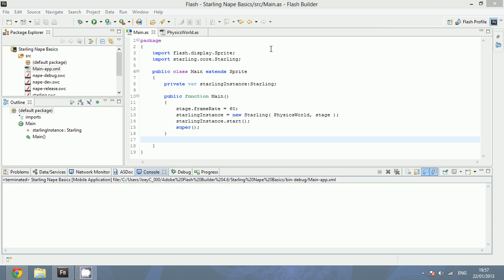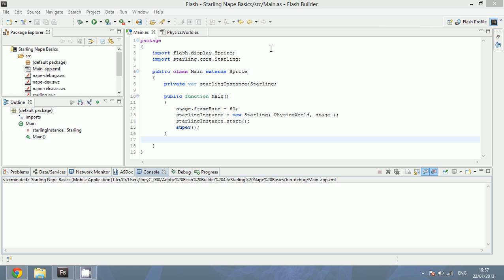Normally Flash will render using the CPU, which is very intensive, and that's why Flash usually runs slow. But Starling enables you to access the graphics pipeline and harnesses the power of Flash's Stage 3D. The Stage 3D technology is fairly recent. It was brought around in 2012, I believe, maybe 2011. I will leave a link in the description where you can read a bit more about Stage 3D. But anyway, I'll move on to Nape.